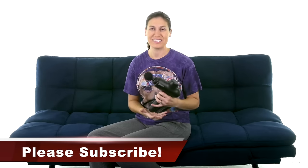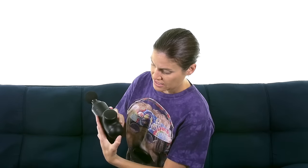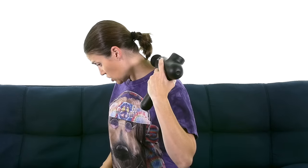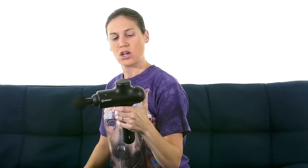The iRelieve wireless percussion massager — one of the reasons I really like it is that it's wireless, which makes it easier to get in there and work on things. It also has a bunch of different massage heads that you can easily change out. It has three different speed settings. The first is nice and gentle; the second is a little bit faster; and then the third gets really quick motions, which is better for deeper muscle tissues where trigger points are. And it's quiet — I really like that.